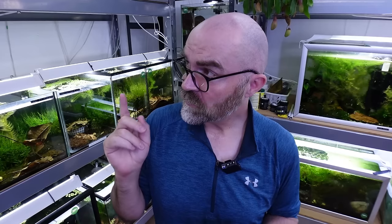So I'm going to give you some tips on fertilizing a tank with shrimp in it with new soil. Right, I'm going to show you how to do that as well, because I've actually done it in a lot of my tanks here and you just simply can't see it. And we're also going to move some of my red zebra type pintos, red fancy shrimp up here from that tank, because they're mixed in with black ones, and we're going to put them in their own tank. So we're going to have two different types of fancy shrimp in our shrimp room. It's going to look good, guys. It's going to look good, right?